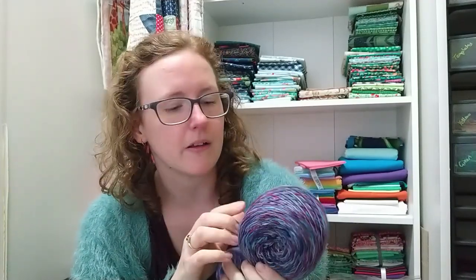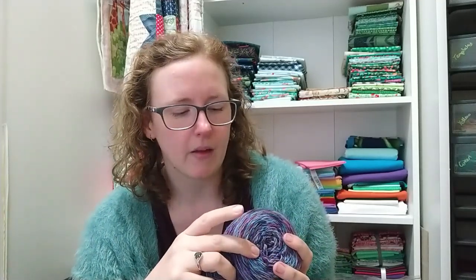Anyway, the other colour that will be my colour 2 for this shawl is another hand dyed, but it has much less of the purple colours and more of that kind of burnt colour. And so what I'm going to do is I'm going to do this one by itself, and then I'm going to alternate this one with the second skein until these run out. I have 2 of these, and then I will knit plain with the second colour. So there will kind of be a bit of a fade through.